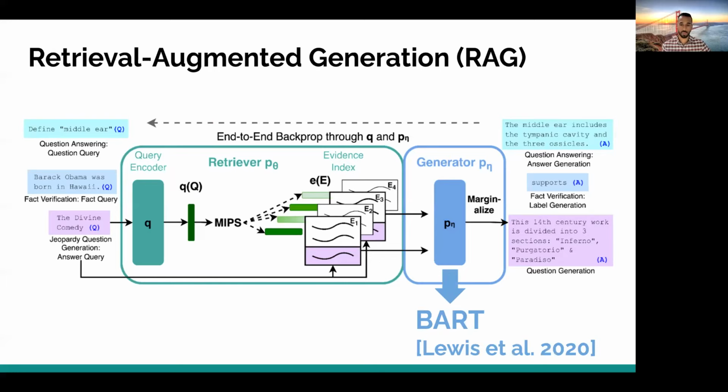And we use what's called a BART model, but any text generation model will do here. And as you can see, this framework is pretty general. So I'm showing examples from 3 different tasks that you can do in this kind of framework. And this system is trained end to end. So the signal from the generator about what documents are useful is going to be given back to the retrieval system to train the model, the text retriever.